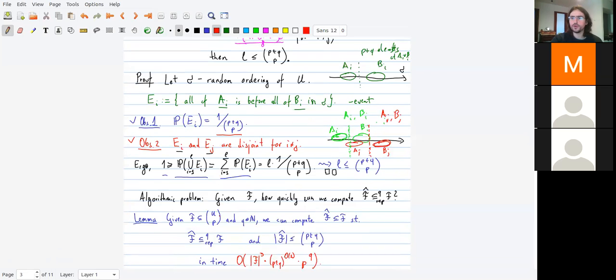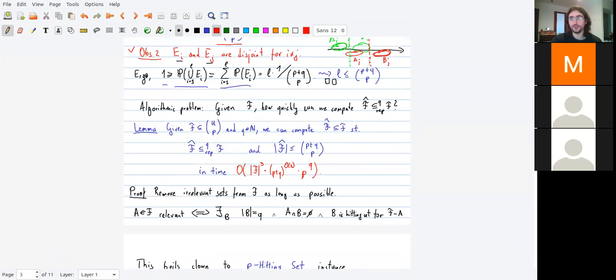Good. So this was a purely combinatorial proof, an existential proof that there is such a family. Of course, we can then ask an algorithmic question. I'm given a family F. How quickly can we compute a Q representative subfamily? This is an algorithmic question that is highly non-trivial, and there is a wide range of algorithms in the literature that do this task. We will now prove the simplest possible one with highly suboptimal running time.